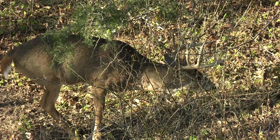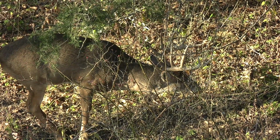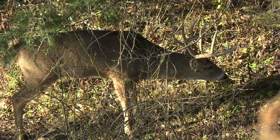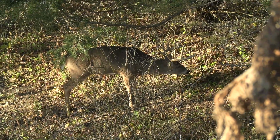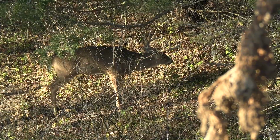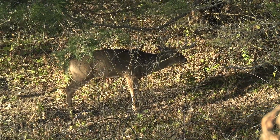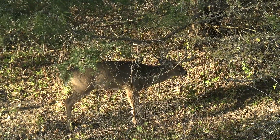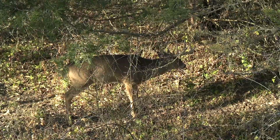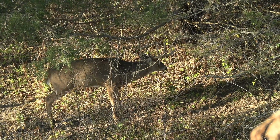And now he's peeing in that scrape. So now what if this was your shot? What if you weren't ready and now you're finally ready and this is your shot? I tell people, don't take it. Don't take that shot because you think, boy, if I don't take this shot right now, I'll never get another one. Try and resist that temptation, because you might get another chance at him in a few seconds, in a few moments. You might get another chance at him on a different day.